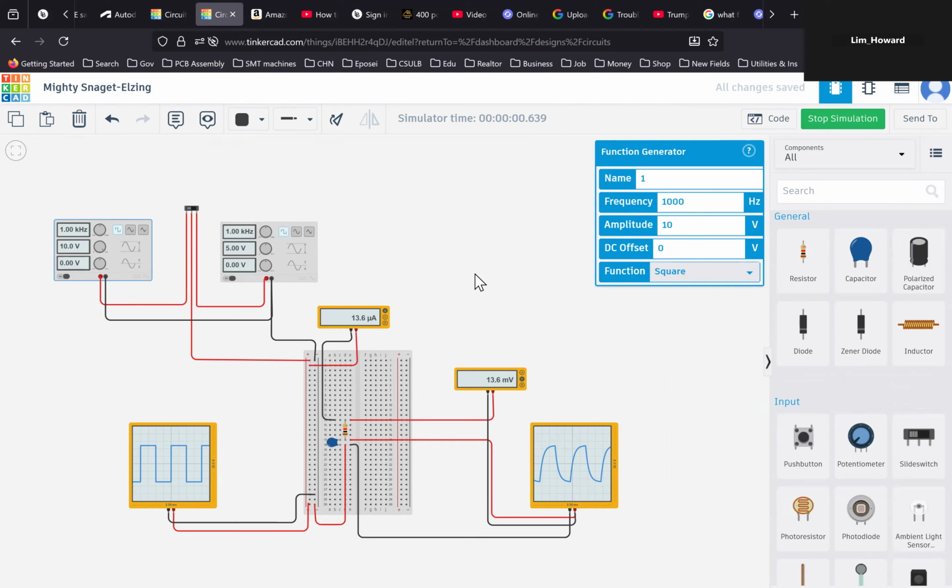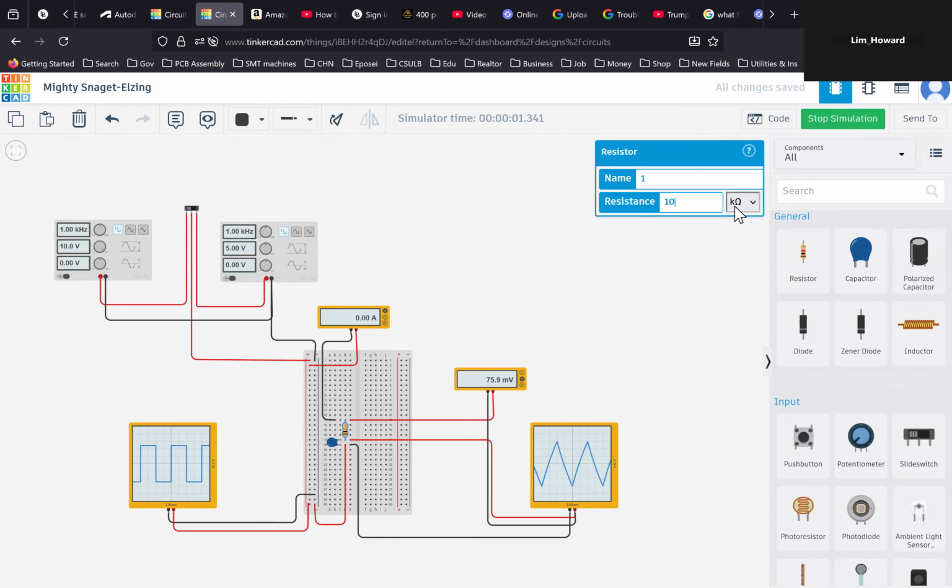Okay, so now the value over here, as you see, is a resistance of 1 kilo ohm. So I'd like to change it to 10 ohms, and then this is 1 microfarad.